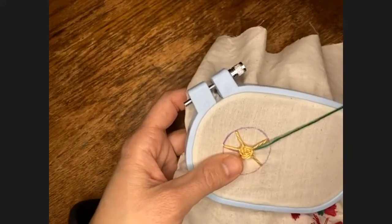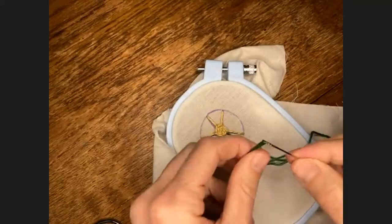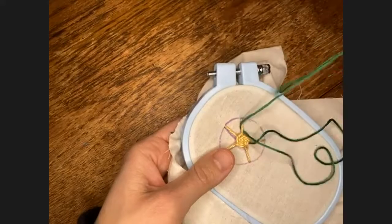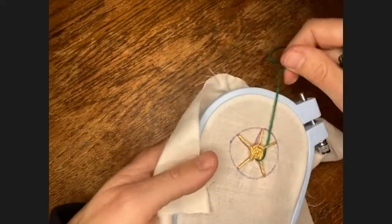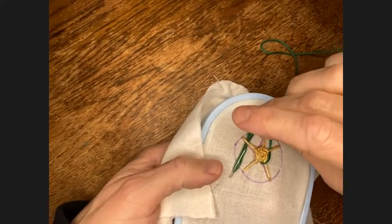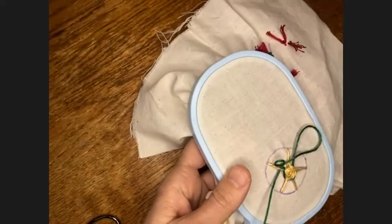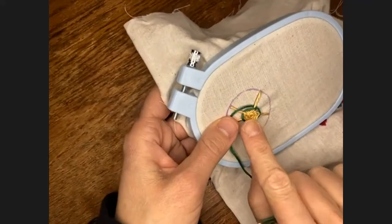And now we're gonna weave. We're gonna go over, under, over, under, over, under. Again, I'm gonna use the back side of my needle, the blunt side, the eye first. So I'm gonna go over this one, under this one. Yeah, I find it easier to turn my hoop when I do this. I'm gonna go over this one and then under this one. Okay, over, under. All right, and here I can see that because I have an odd number, they're gonna alternate.